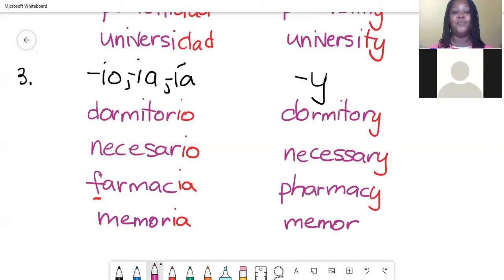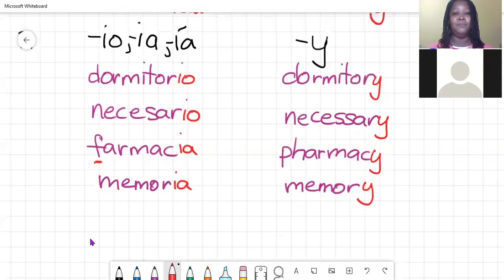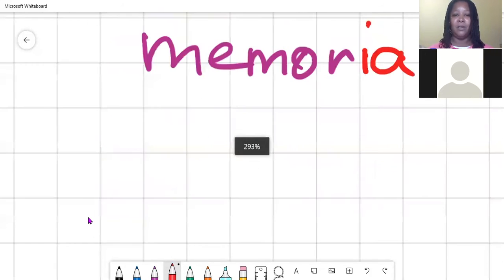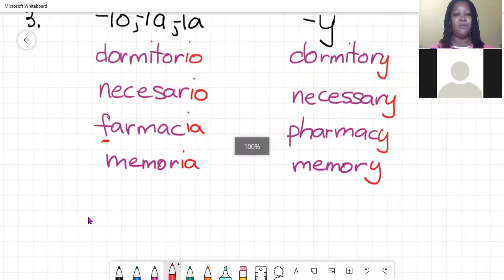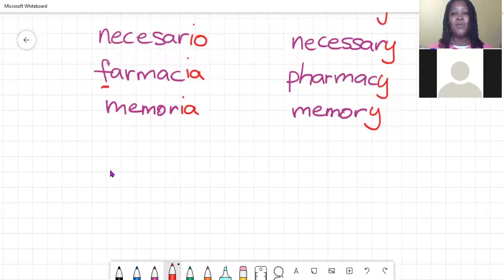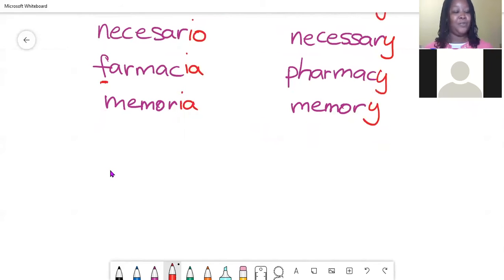You just have to wrap your mind around some of these little tricks, some of these little shortcuts, so to speak, to helping you to learn the language. And so our final category now will be the I with the accent on the IA. Let's pull 2 examples of those.